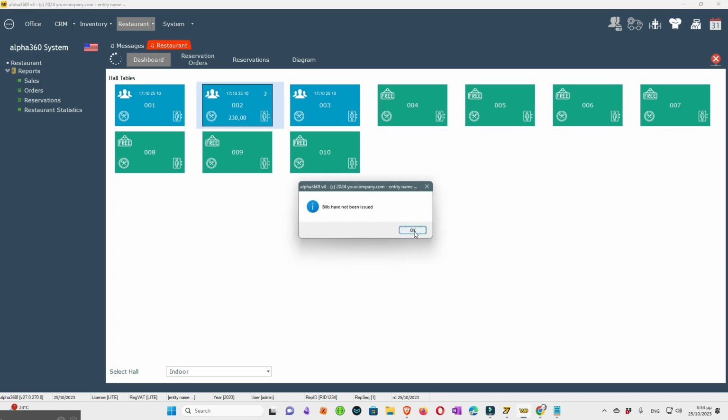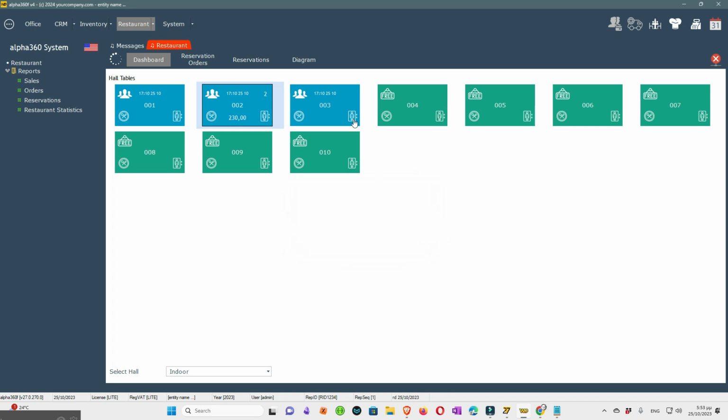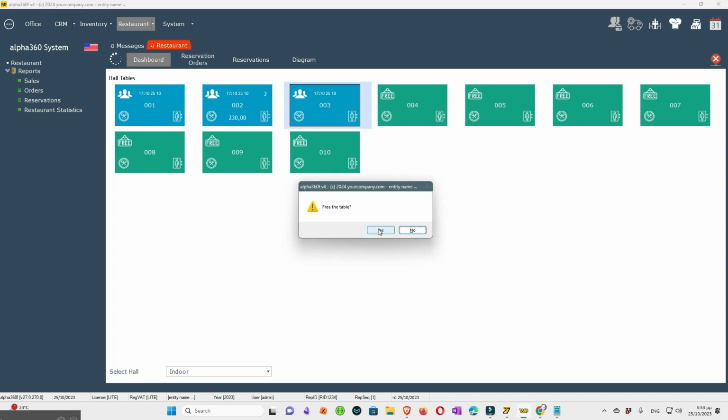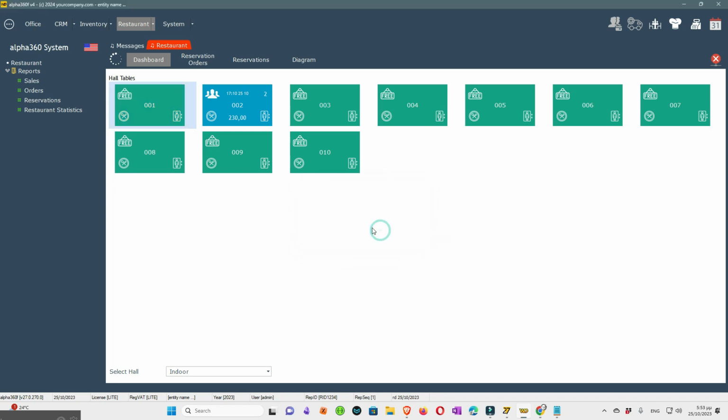And the system tells us that we have not issued bills for all the orders. It will not let us close a reservation if we do not issue bills. This one here, we can close it. This one here, we can close it because there are no orders assigned to these tables.